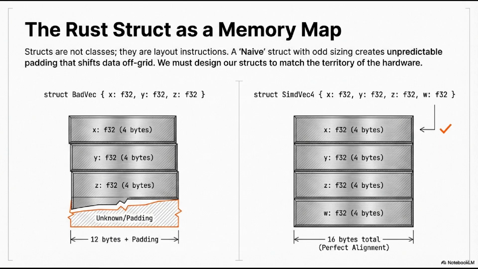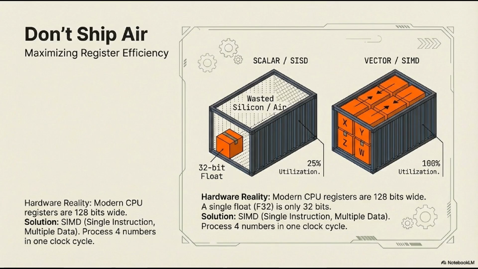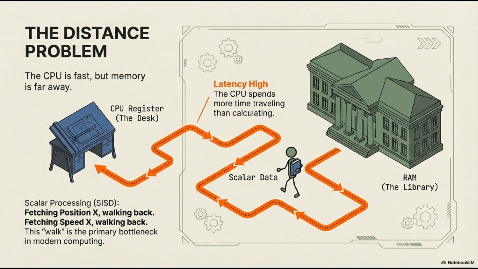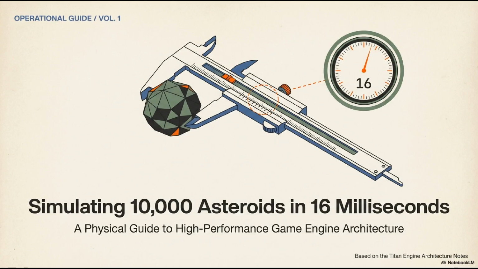It's wasteful. How? The course notes mention a huge problem with the registers, with the desk. What's the problem with the desk? Modern computers have big desks. A modern register is 128 bits wide. 128 bits. Is that big? Well, let's compare it to our number. A single number for position x is usually 32 bits. Ah, I see. The desk is 128 bits wide, but the number I'm putting on it is only 32 bits.